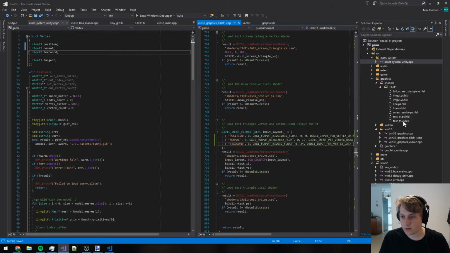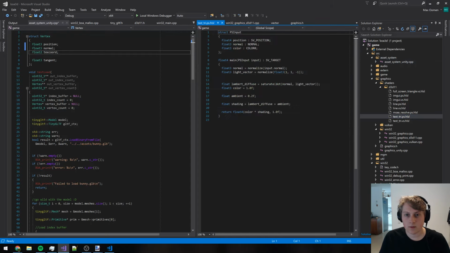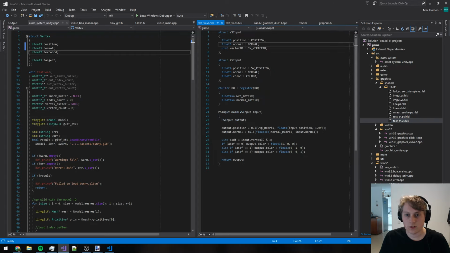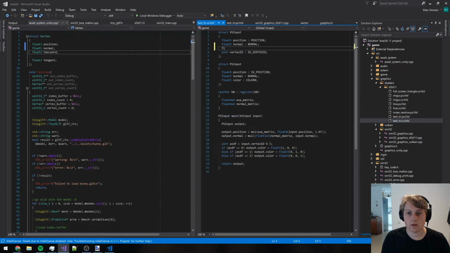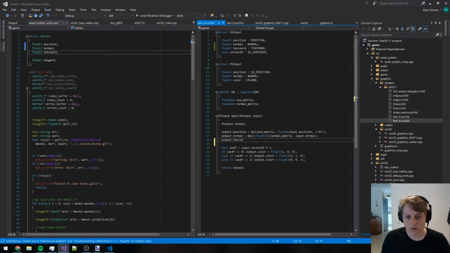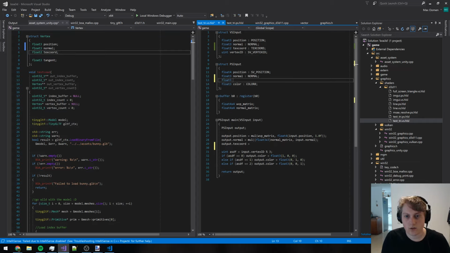Then we can add this to our shader, our vertex shader. And this name matches with the one in our DirectX code. And for the output texture coordinates, actually, let's add it here first.